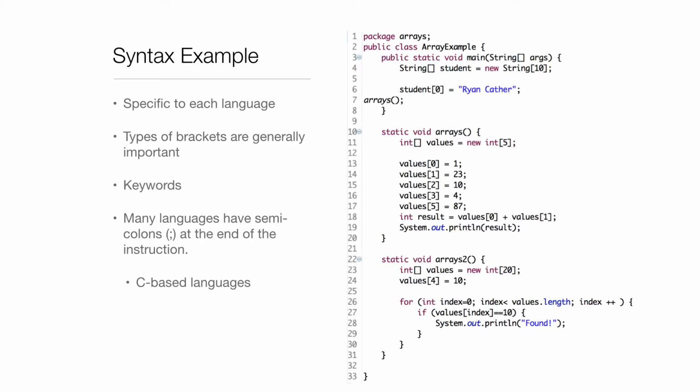You don't have a choice. You can't say, Java will work it out. Every open bracket has to have a closed bracket. So this open bracket here, and we'll learn this as we go through, relates to this closed bracket, and that one has to be there. It can be anywhere on that line, or around, but it has to be there. It has to match this one. These two open and closed brackets here have to match, and they have to be there. They can't be on this side of that bracket. Syntax is really, really important. You don't have a choice.